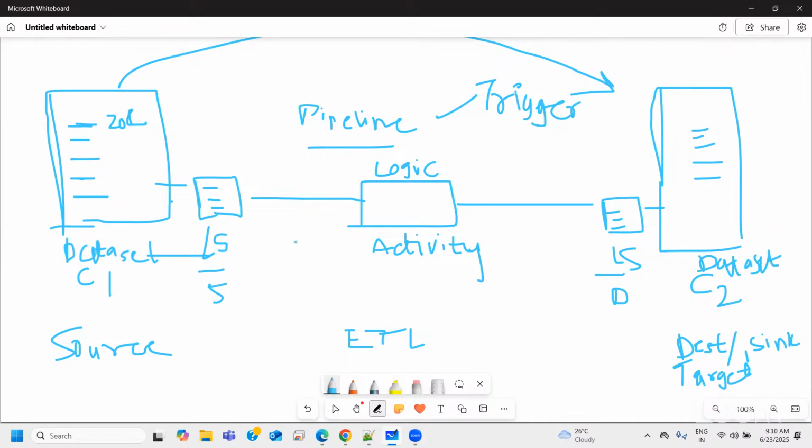Recall them. If you're learning it for the very first time, these components will not be memorized by yourself. It will take some few days or few weeks to understand. So recall these ADF components on an everyday basis. Start with the dataset first, because the dataset is at the start: source and destination dataset, source and destination linked service. Then there are activities, and all connected from start to end is your pipeline. And there is a trigger. Data flows and integration runtimes are within ADF. We will discuss them afterwards.